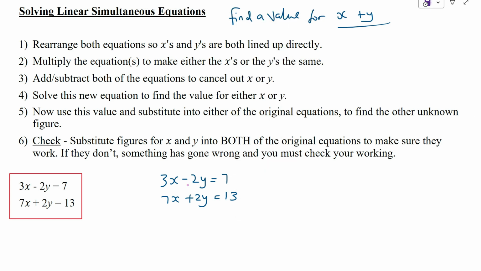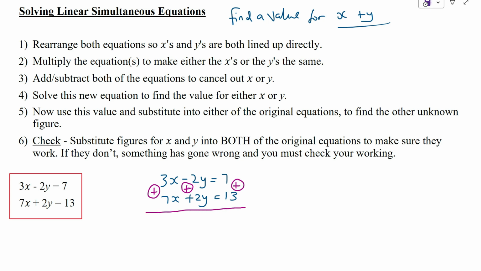So starting off, looking at this matching set, we've got minus 2 and plus 2. So we need to see, do we need to add or subtract these two numbers to get to 0? So minus 2 plus 2 will give us 0. If we minused, it would give us minus 4. So we are going to add. Okay, and whatever we do to this set of numbers, we're going to do to the rest of the equations. Okay, so this is going to be add, and here too.